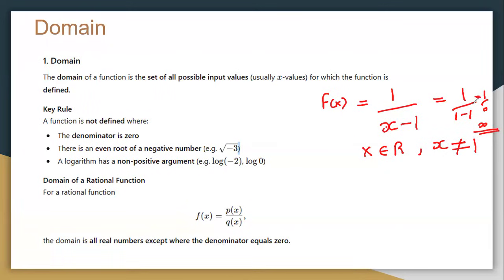So this is where in your O-level, I think they used to use the word, at what point is the function meaningless? At what point is the function where the function does not exist? In other words, that's the criteria we used. Whenever you have a function, for these ones that are rational in nature, you always look at the denominator, and that denominator will help you to determine whether that point exists in the domain or it does not exist.